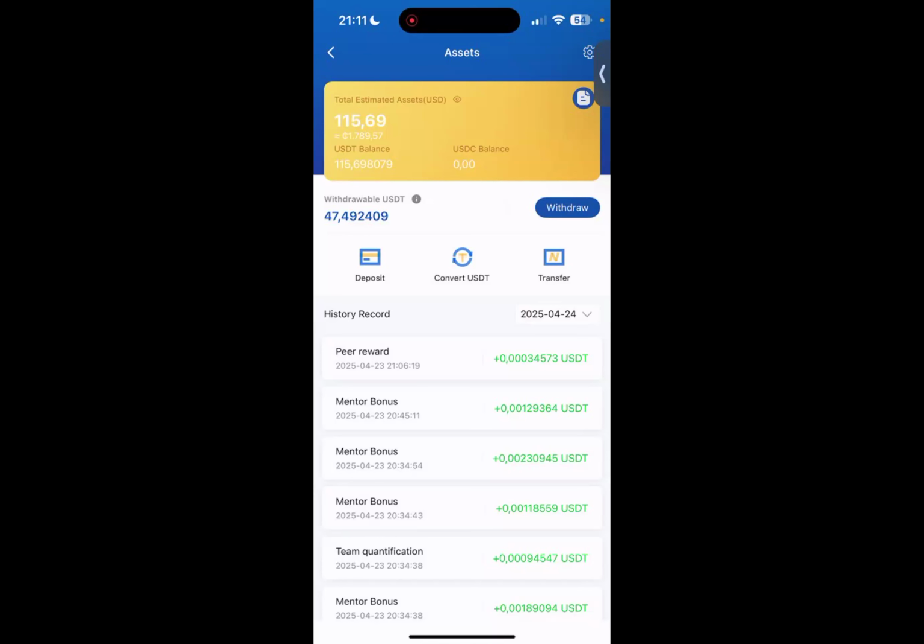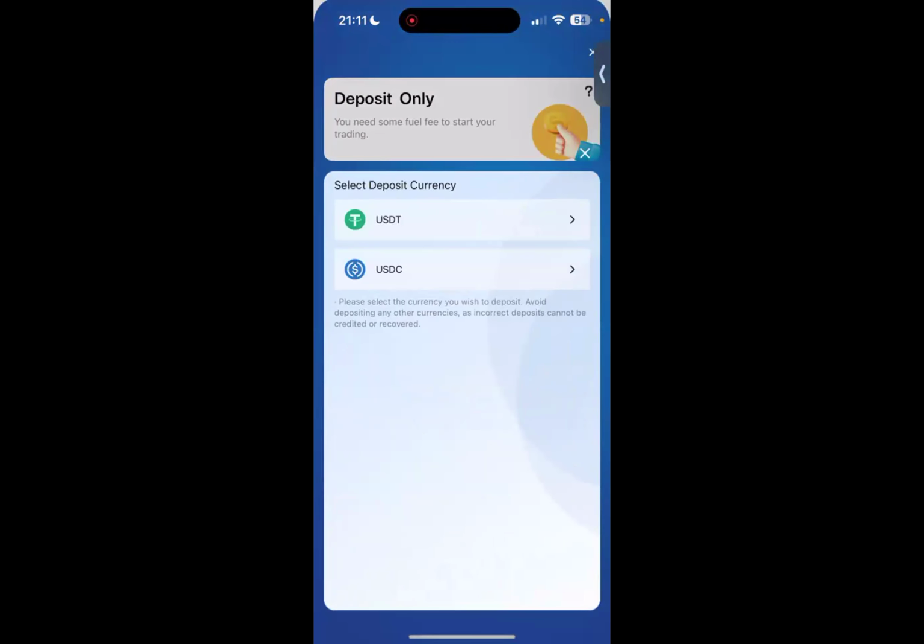Okay, now if you want to deposit fuel fees, it's the same procedure you use in depositing your USDT to activate. I don't know why some people still ask that, how will I bring money on Royal Q? The next question I'll ask you is, when you were coming to activate, how did you do it? It's the same procedure. It's not like there is another special way. No, it's the same depositing on Royal Q. You can either deposit USDT or USDC depending on where you are coming from.